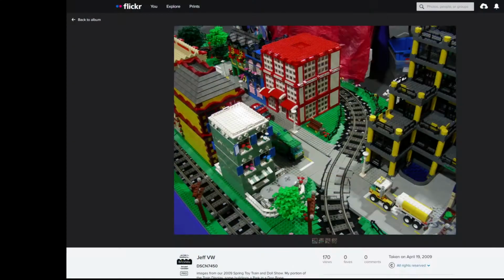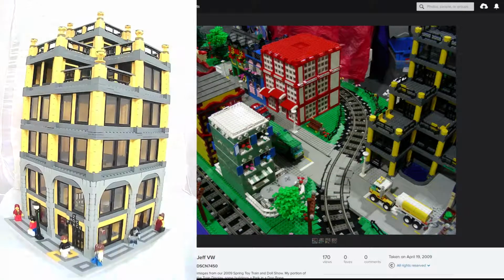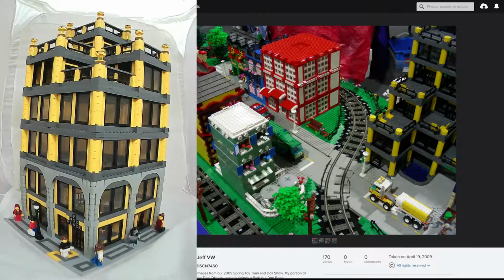So I'm just going to quickly switch cameras here, and I'm going to turn on the light too. So this might get a little brighter, but it'll dim it. There we go. So here we have our building on this side here. And this is a building that's been around, as I said, since 2009, or at least in concept since 2009.